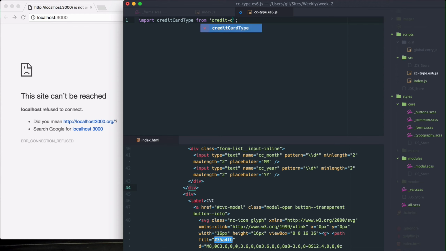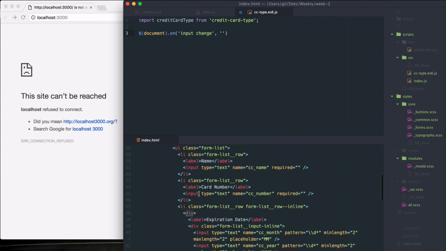So credit card type. And then we're going to create a listener on the entire document, and we'll say on input or change, and it's going to be for this input for the credit card number. And actually, let's give it an ID to make it easier to target.